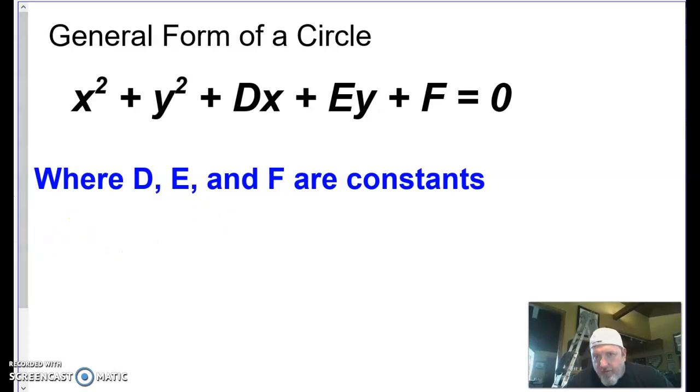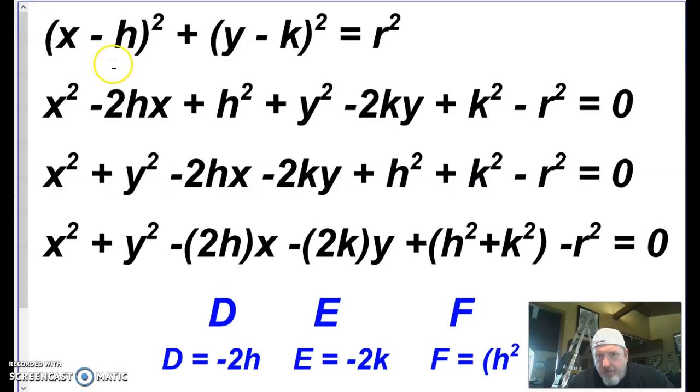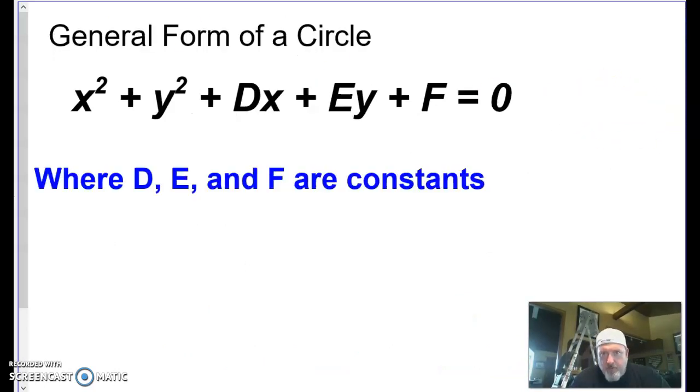I'm going to show you a little background on this real quick, and then we'll proceed. If we take our standard form of the equation of a circle, which is right here at the top, you see h and k, you see our r squared. If we were to FOIL this out, in other words, if I were to take (x minus h) times (x minus h), I would get this first polynomial right here, these first three terms. If I do the same thing with (y minus k) and FOIL that out, I would get these next three terms. And hopefully you see I just took the radius and moved it over to the other side, so that's why it's minus r squared. Only to get it equal to 0, because that's what this form is. It's equal to 0.